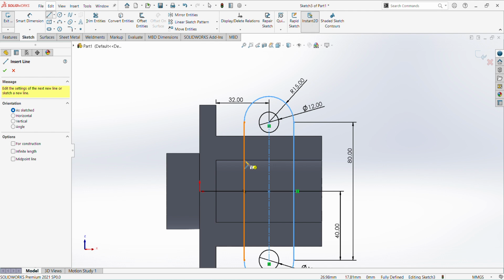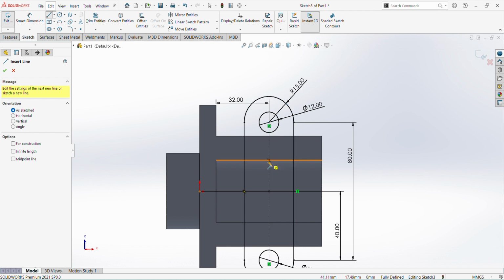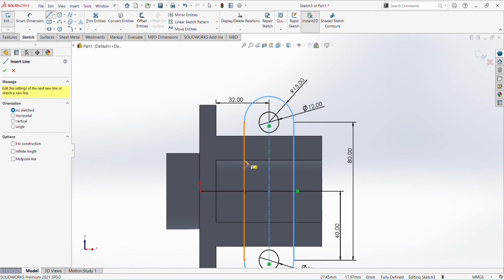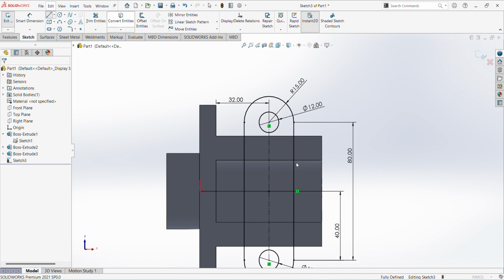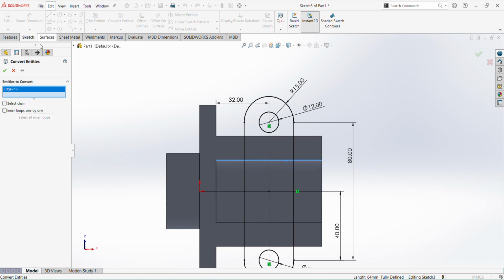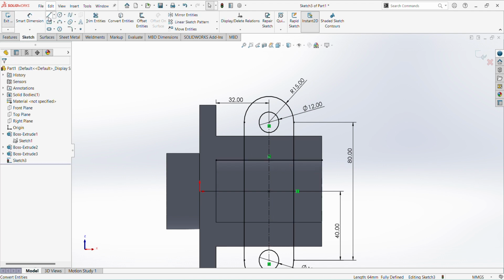Create line here. Select convert entities, select this circle, create one line here.